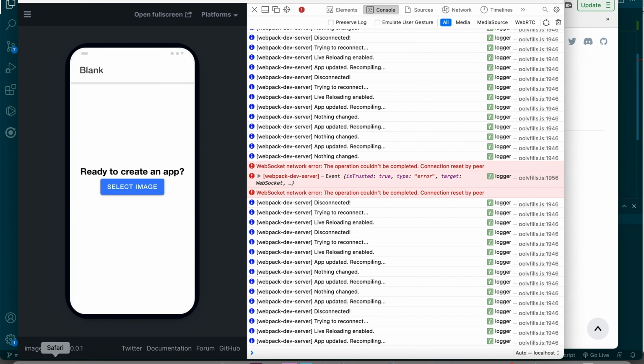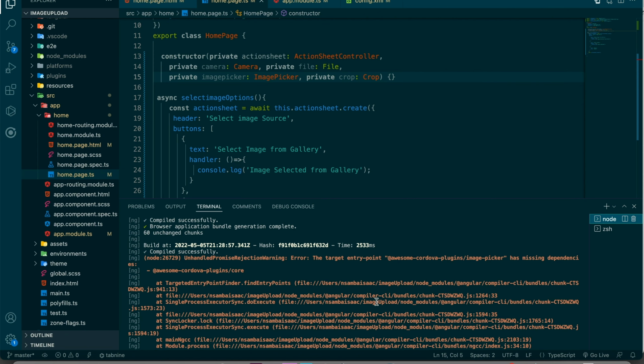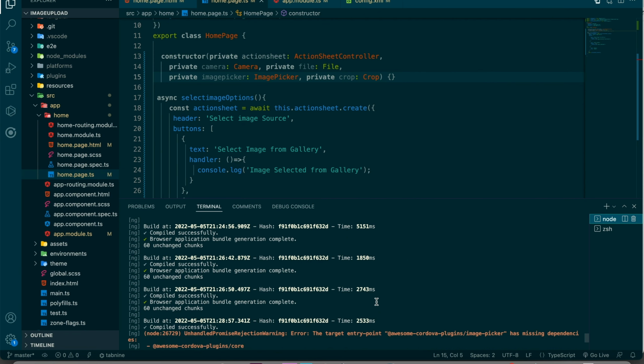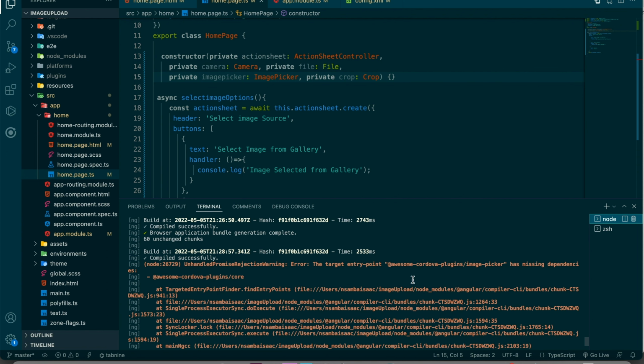Yeah, we have an issue here. Okay, let me check the console. We are having an issue here with the image picker plugin. It is saying it is missing this dependency.